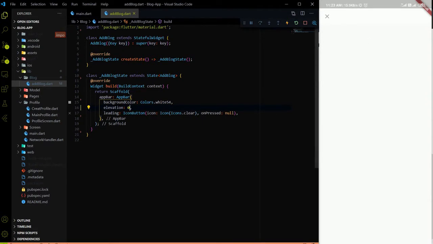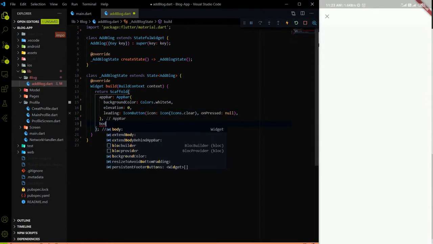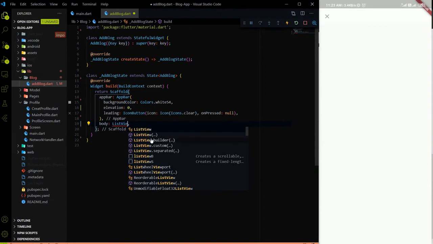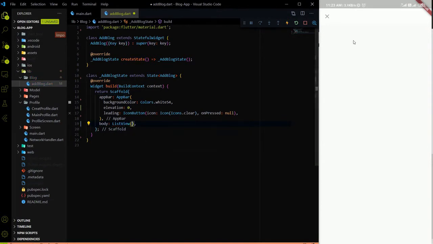Now let me add a body. Inside the body I will use the list view because I want to make the page scrollable, because the body content will not fit on a single screen. We need to make the page scrollable so we don't get any overflow message.